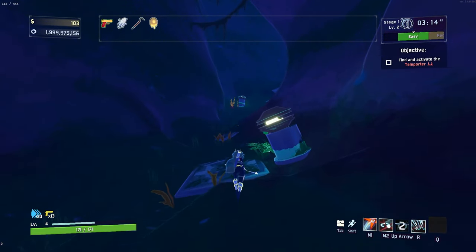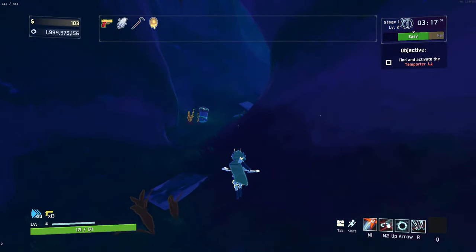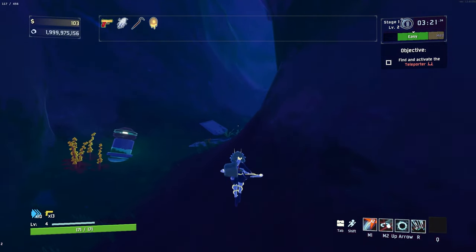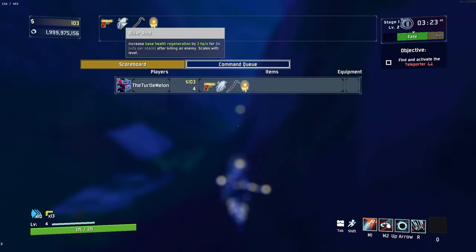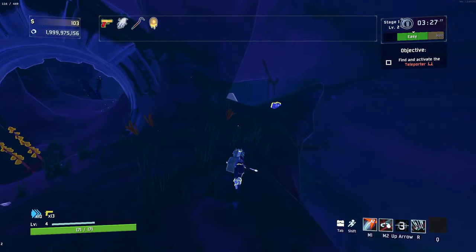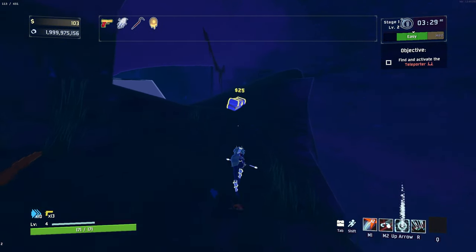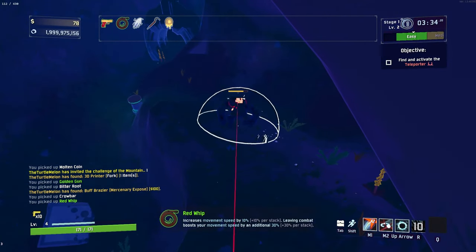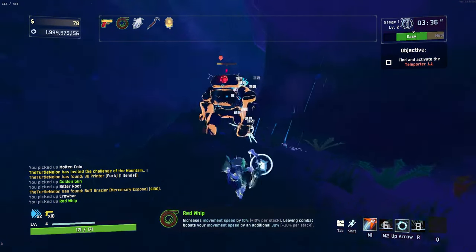But honestly, Bitterroot, really, really nice for HP regen. I'm pretty sure it's +3 after getting a kill for 2 seconds, which doesn't sound like a hell of a lot, and it only increases the seconds on additional stacks, but it makes quite the difference. It really does. Hey, that's good. Some base movement speed and then a bit of extra while outside of combat.